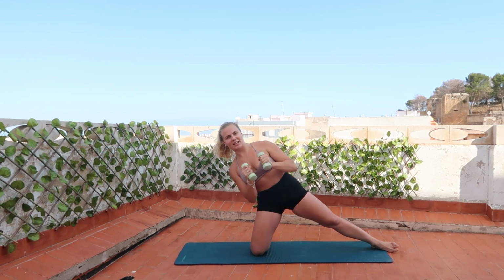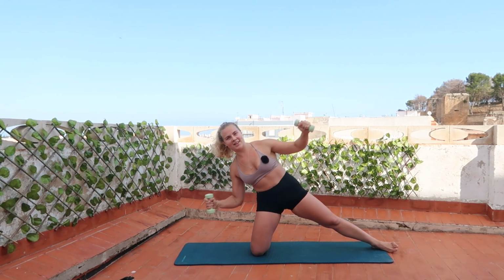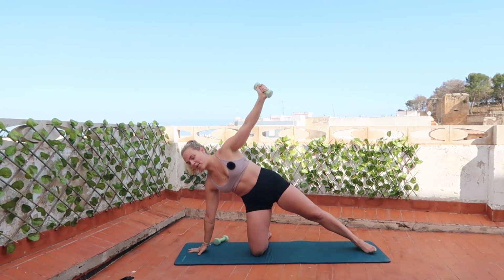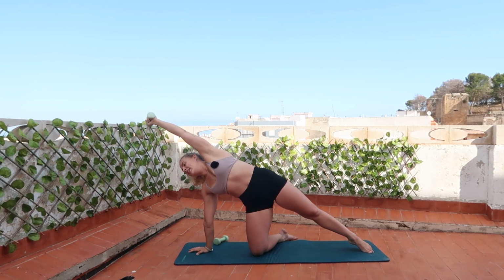7. Push. 6. 5. Keep working. 4. 3. 2. And 1. Dropping that right weight and bringing your right hand down to the mat, extending that left weight all the way up overhead.